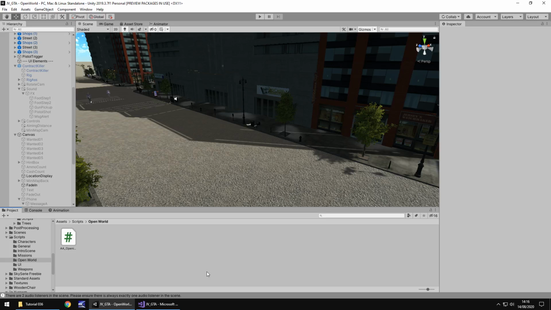This is how to create a Grand Theft Auto style game in Unity, and welcome to episode 36. In this tutorial, we're going to create that little cutscene because we've got our starting point for the mission, but we need to know what exactly we're doing when we meet Tony B.